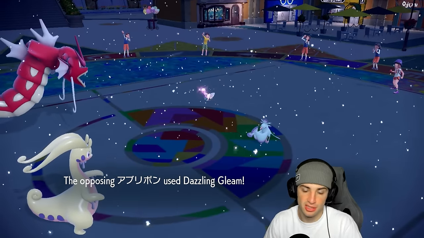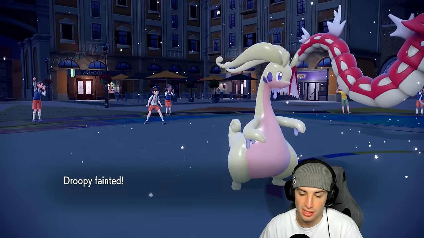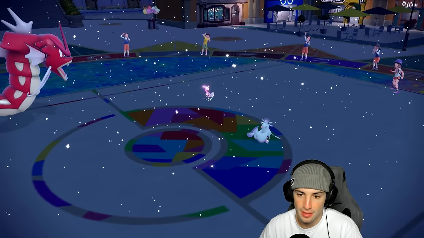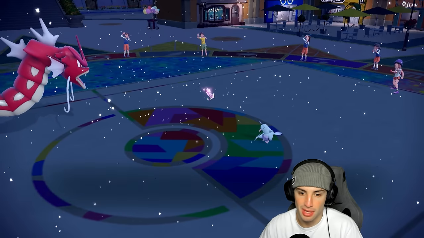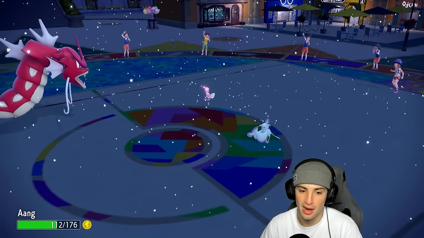Another Dazzling Gleam flies through here. He's going to end up taking out my Goodra, which actually sucks. And I'm going to need Archaludon to kind of clean up this match. Of course, I'm paralyzed as well. Cool. Awesome. Nice little paralyze happening.